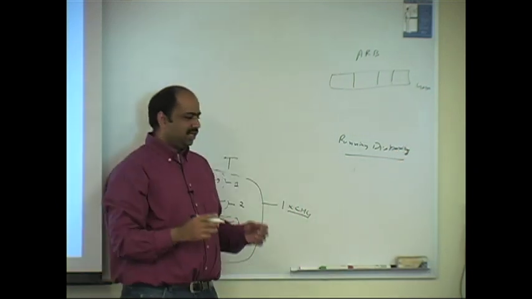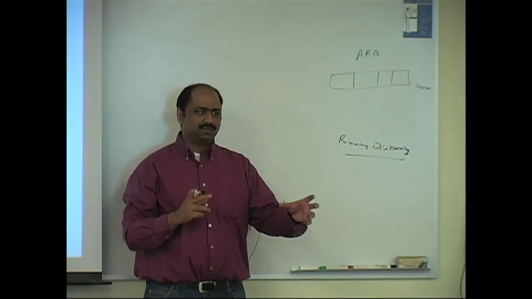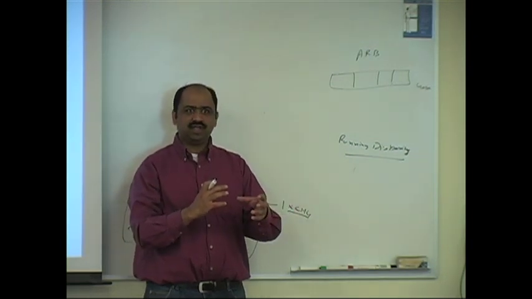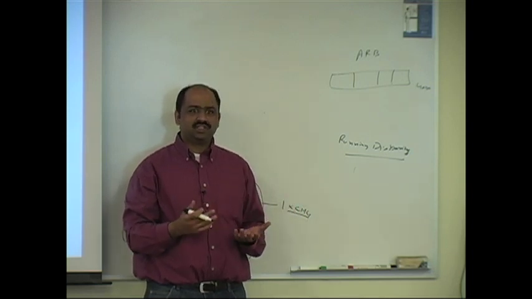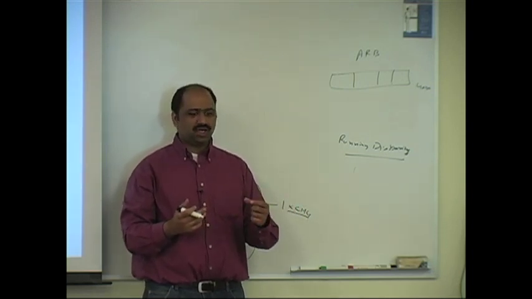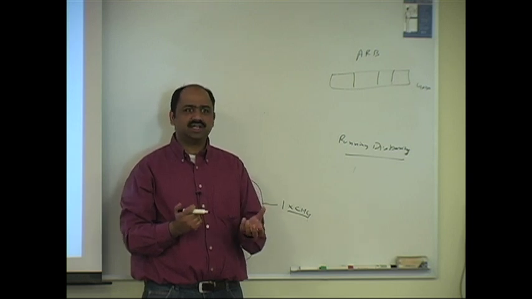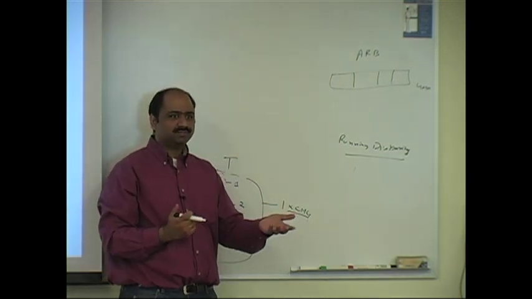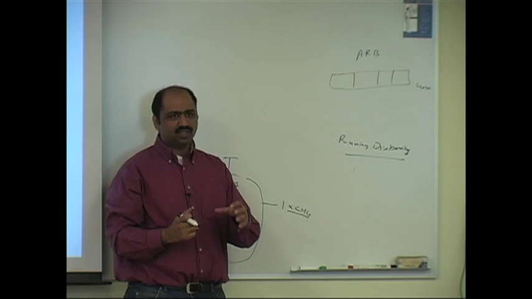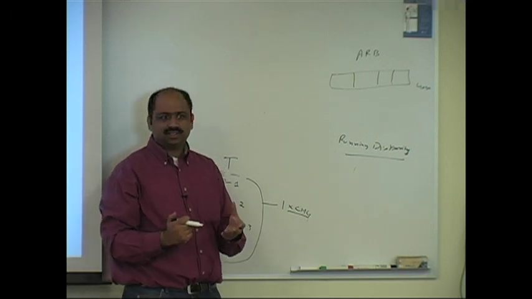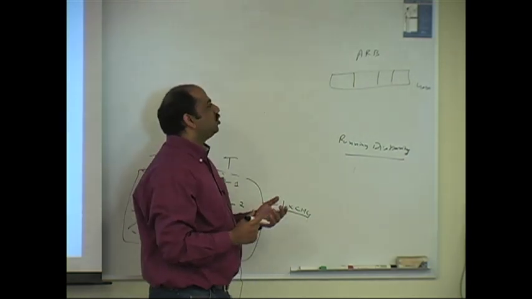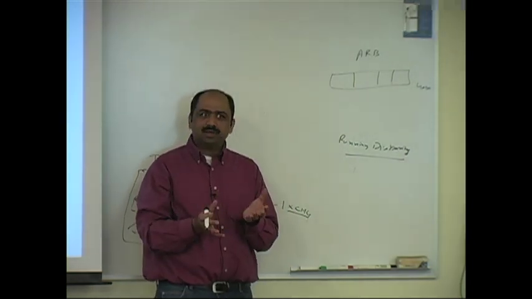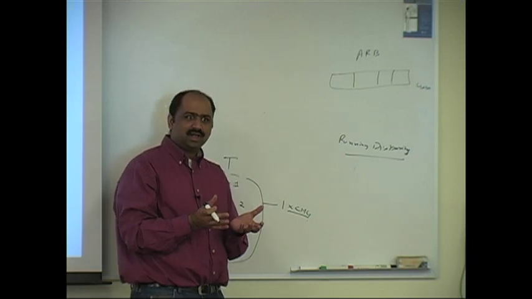A disparity is basically the difference between the number of ones you transmit and the number of zeros you transmit. If you transmit too many ones, all of a sudden the wire will be positively charged, and the next zero you transmit will be consumed by the wire itself. It will not go to the other end. Similarly, if you transmit too many zeros, the wire will be negatively charged, and the next one will be consumed by the wire itself. So you have to keep a balance between the number of ones and zeros you transmit.